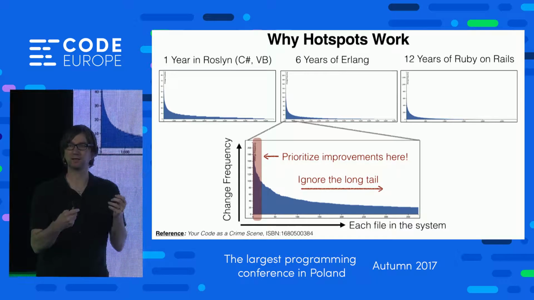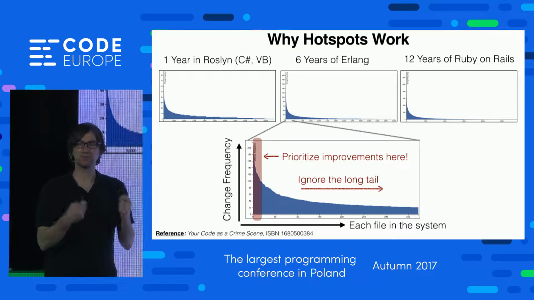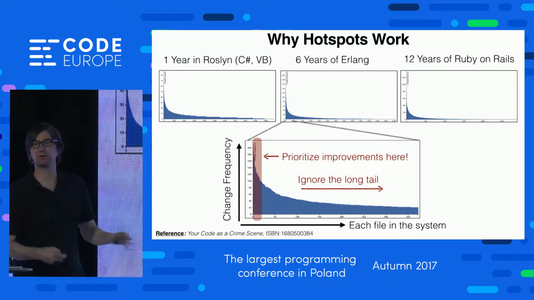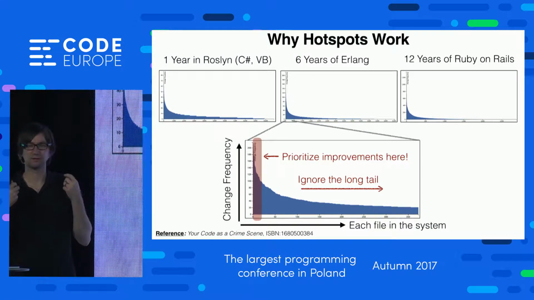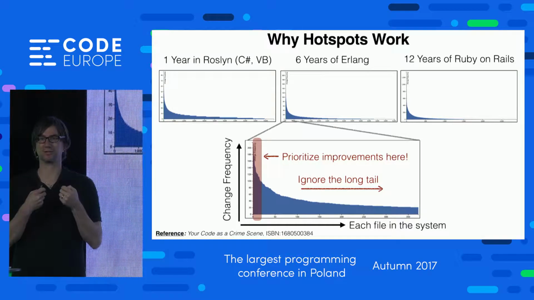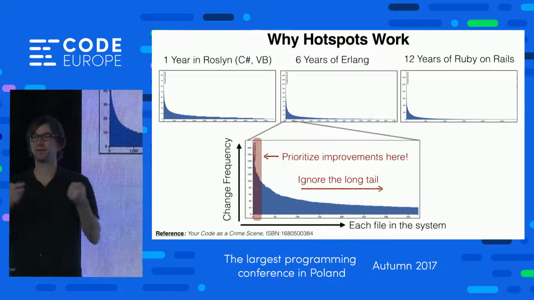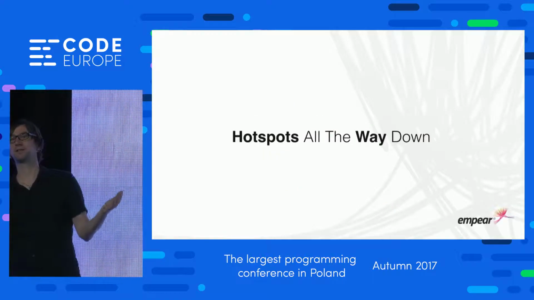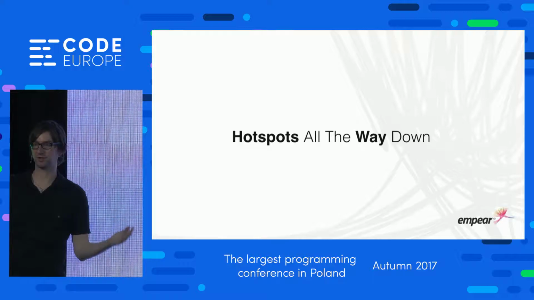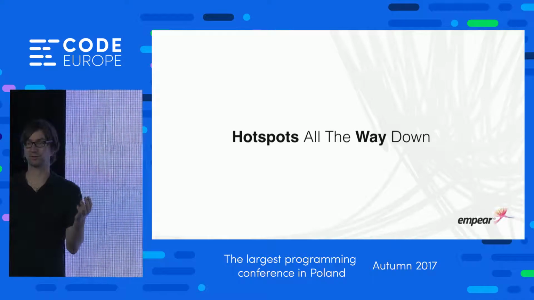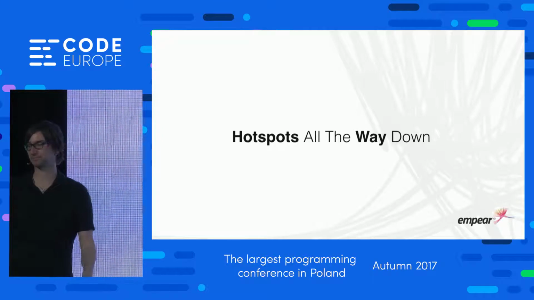It's code that we rarely, if ever, touch. And most of our development activity is here in a relatively small part of the code. So that's where we want to focus improvements and be pretty sure that we get a return on that investment. So hotspots are a great starting point, but sometimes they're not enough. And I want to show you an example on where hotspots don't work.